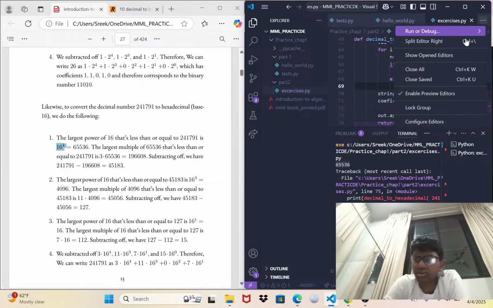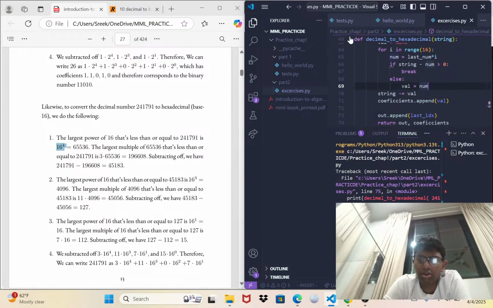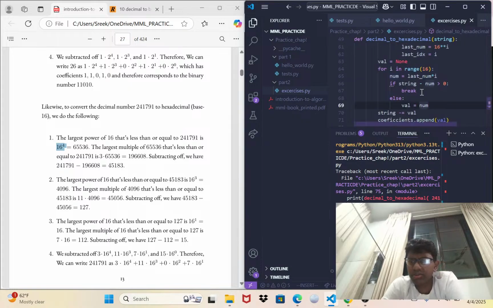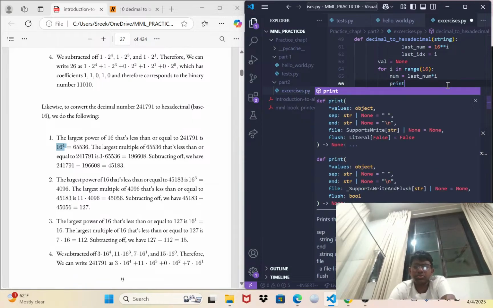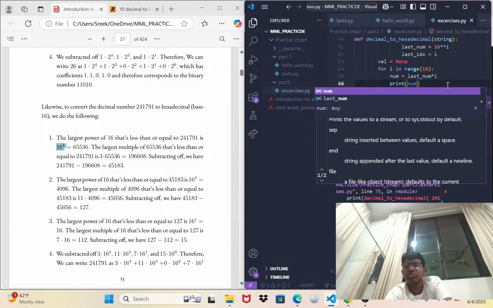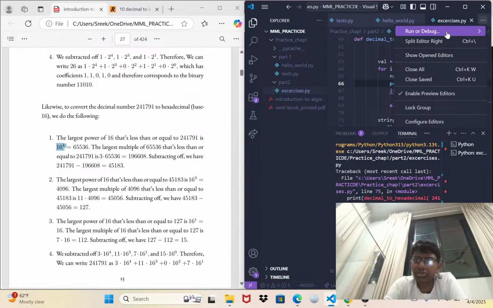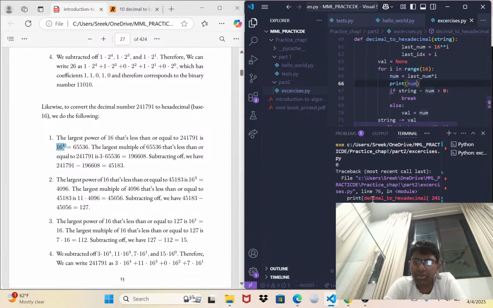So that's just to show the current number. So it's still a None type. So it's not being set here. So let's print num, so we get an idea of how many times. It shouldn't print in range 16 if what we think is happening is happening. So 0, right? So string minus is greater than 0.